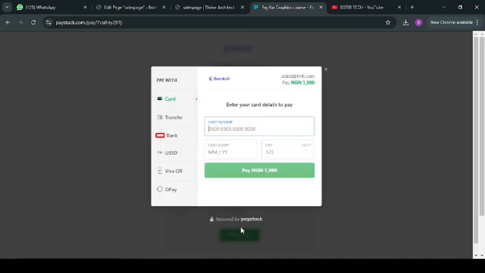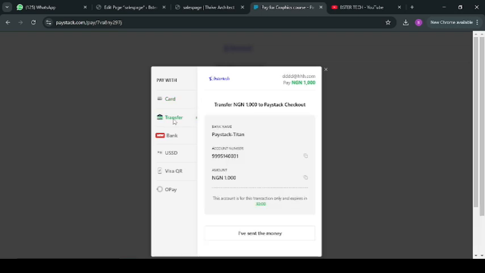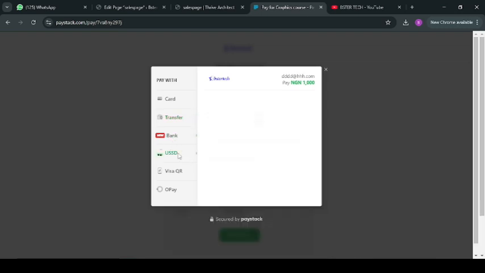I might decide to pay with my card, or with bank transfer. It's going to generate an automatic account number for me. I might decide to pay with bank or USSD or Visa QR code or OPay. You understand? So this is very, very simple to do.